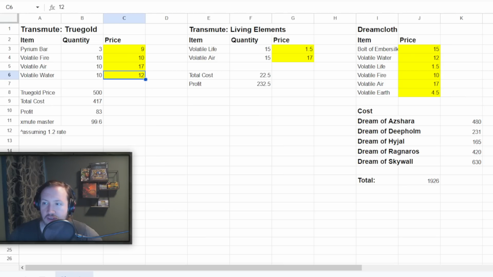And when the profits go to the absolute floor, start holding. Craft True Gold, transmute True Gold, hold them in your bags, don't just panic sell, just keep holding. Same thing for Dreamcloth as well, don't panic sell, keep holding, sell them in phase 3.